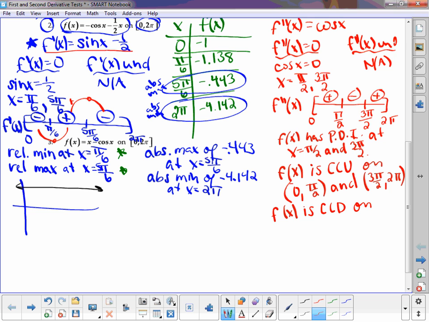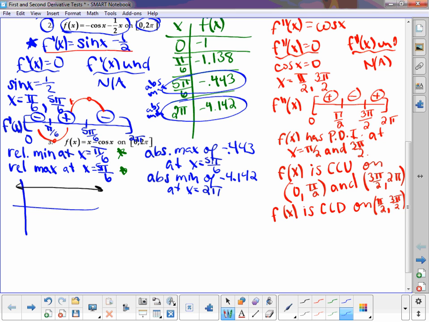Alright, what's the interval in which we're concave down? Good. And they're open brackets. Yeah, just because it's a shared point, but they're not picky about that. Yes. So, can you attribute concave up and concave down to a point of inflection? No, because point of inflection is defined as where it changes. Yeah, so guaranteed pi over 2 and 3 pi over 2 will not be included. Now, it's debatable as to whether or not you do include the endpoints. I'm just going to go with an open bracket.